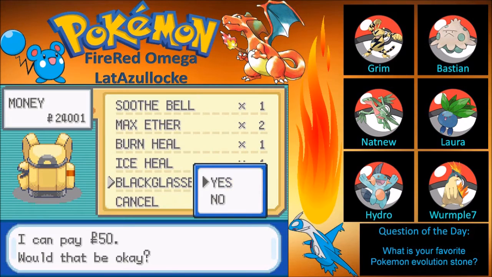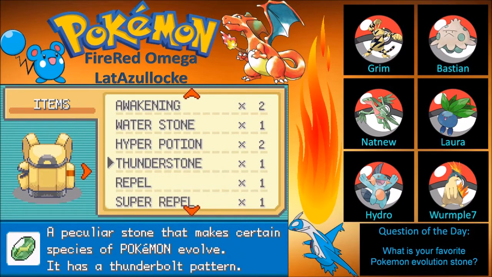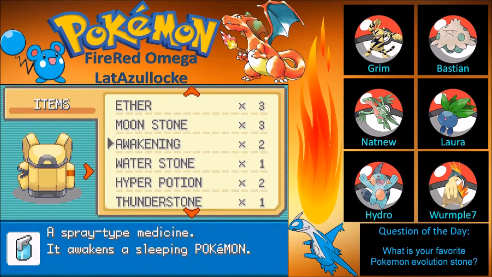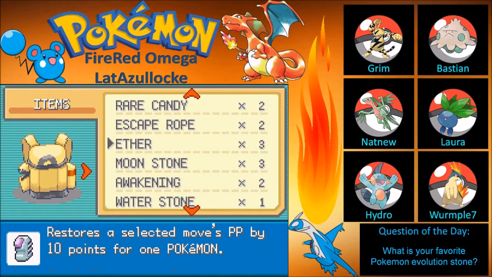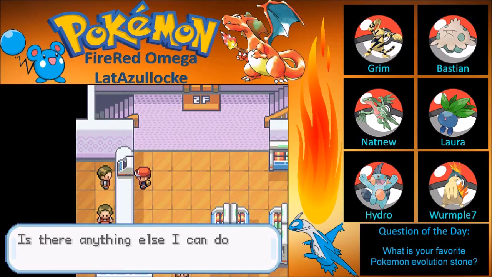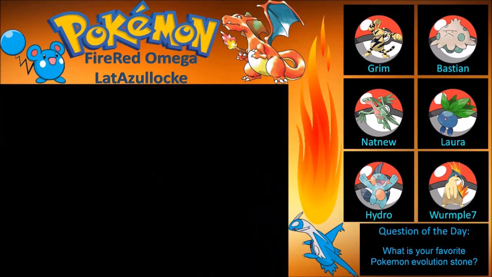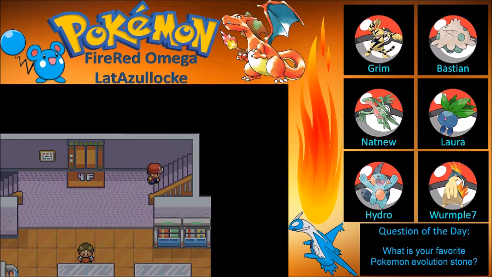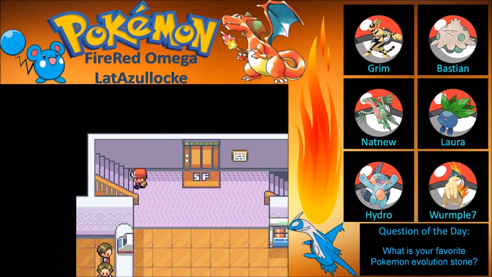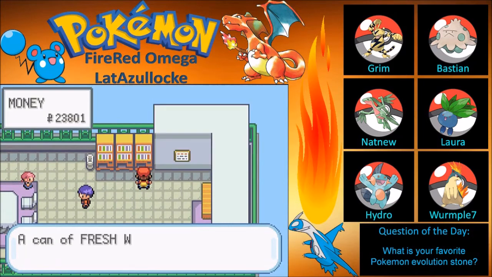Black Glasses, it's only 50, I'd rather just hold on to it at that rate. Could sell Thunderstone, although I'll hold on to it just in case, because if we ever do have Pikachu join our team, it would be kind of nice to have the Thunderstone so we'd be able to have a Raichu. But that's predicated on Penny actually being on the main team at some point, which would be predicated upon someone on our team actually dying, which, in all honesty, I prefer not happening.